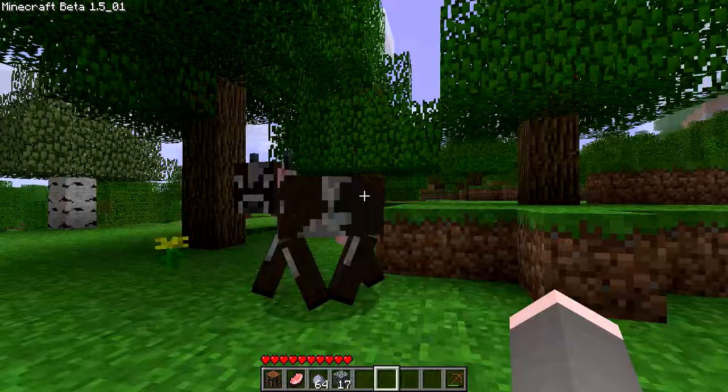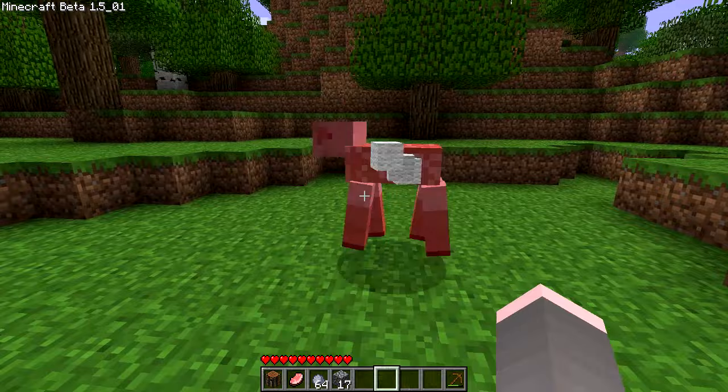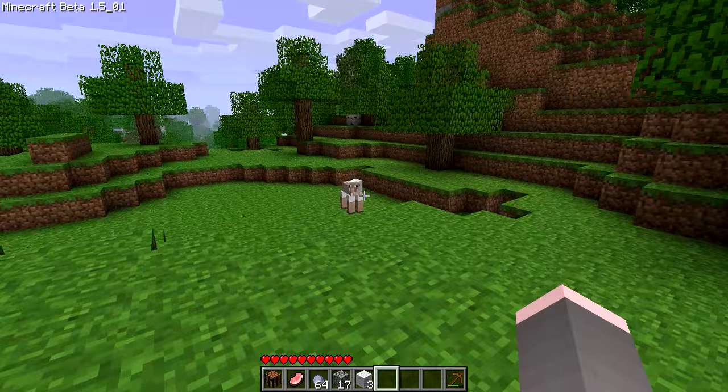Oh, actually, let's go kill that sheep, dude, because if we can get a bed, that'd be OP. Come here, sheep. Come here. If I punch you, do you drop wool? Yes, he does. Okay, that's sick. Dude, you drop 3 wool. You're a good sheep, dude. Actually, I don't think sheep grow their fur back in this version, so let's just kill him.